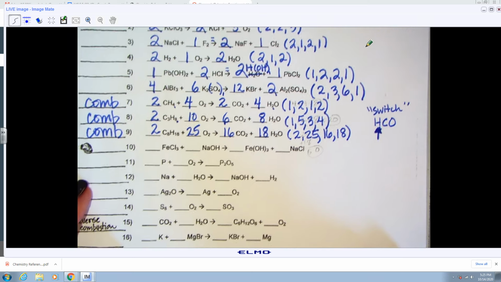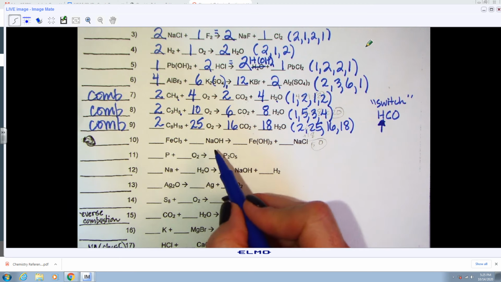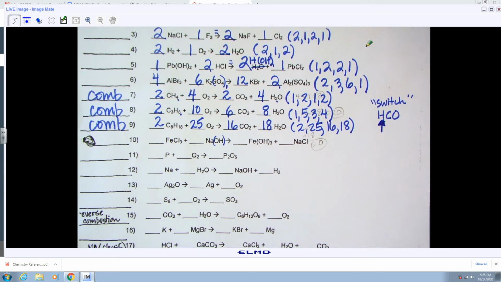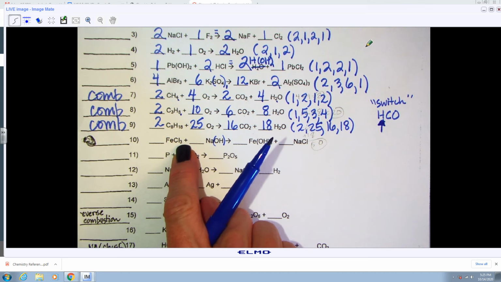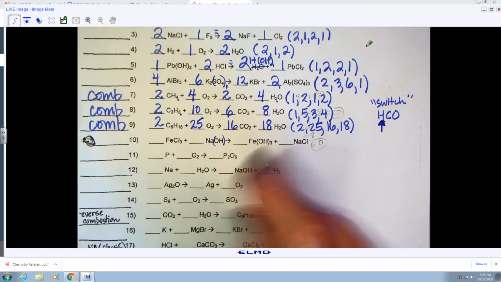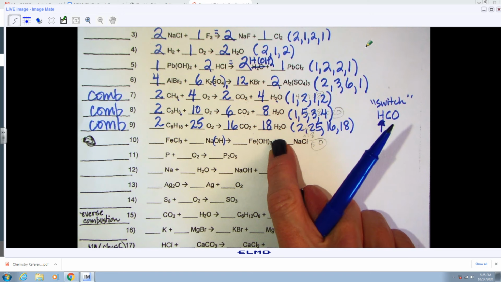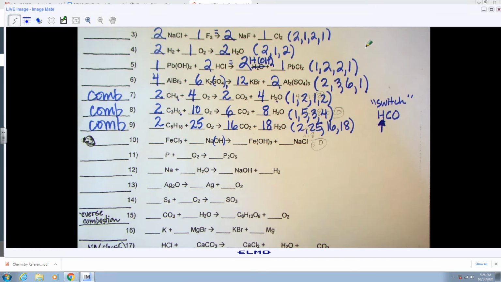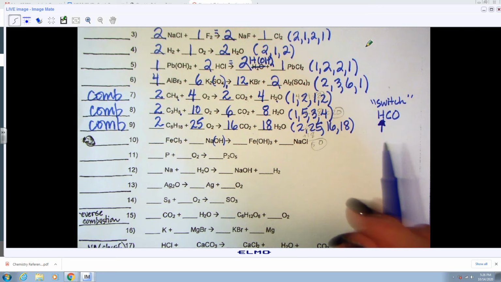All right, let's look at number 10. Notice here we have hydroxide and hydroxides. I'm going to put parentheses around it so I can balance the hydroxides with one another. And I have 2 odd numbers actually here. So it really doesn't matter which one you start with. Either way it's going to work out just fine because you're going to have to reduce. But I'm going to use the strategy just because I told you that was a strategy, and sometimes the strategy is really important.